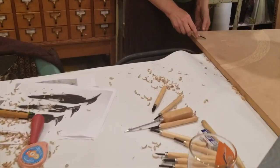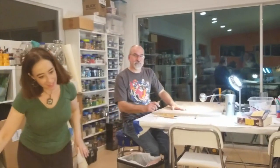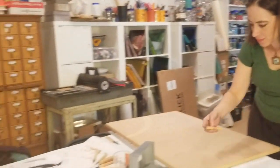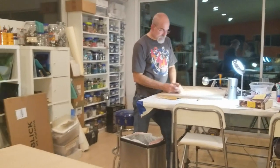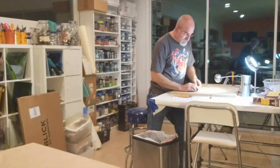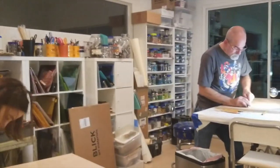There's an email somewhere. So this is the steamroller group carving party at the Treehouse Studio. Yay! So we will post pictures of the actual prints someday when they happen. May 6th, right? What time? Be there at 10 a.m. Printing starts at 11, and it's a spectator sport. People can come watch.